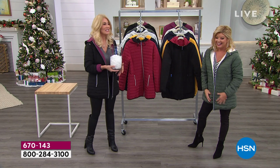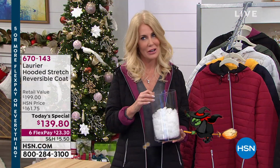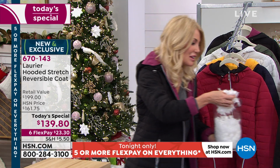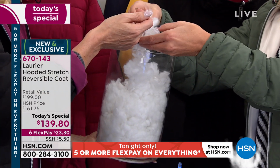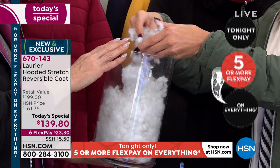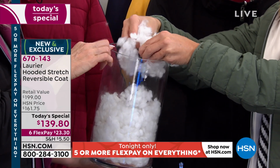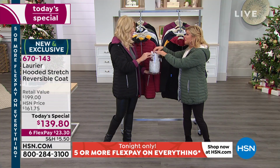So this morning, we actually sacrificed one of our coats, bless your heart, and we decided to cut it open so that we could share with you. Good, because you would think, okay, wait, recycled water bottles, is it plastic in there? This feels like down. It's vegan, cruelty-free, recycled water bottles. This is the future. This is the way we keep plastic out of our landfills. How important. And never in a million years would I ever think it felt like that.